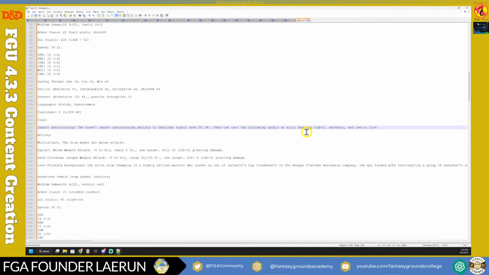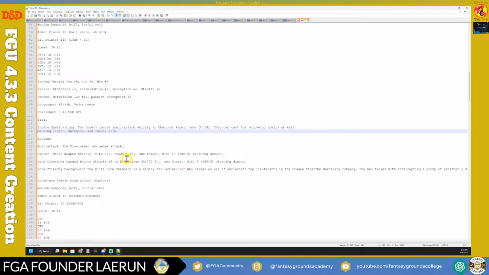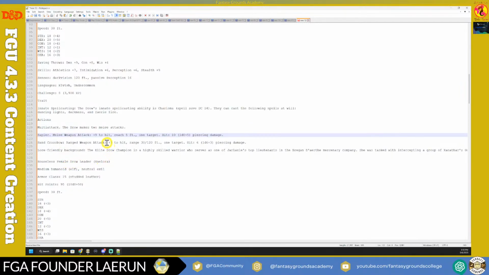But this is what it comes down to: fine-tuning editing before you import and use a parsing tool. Otherwise, you're just going to copy and paste one line at a time. It can be very cumbersome, take forever. So that fixes the weapons, the actions, the trait. Oh, there's a colon here. We want that to be a period. So there's little things like that you want to be careful of.